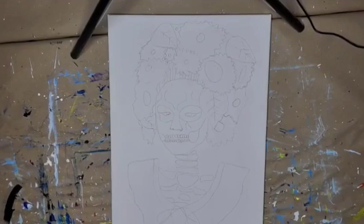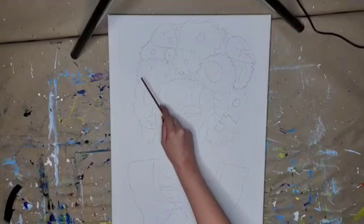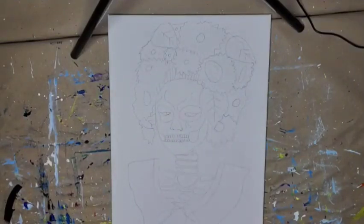The sketch for this seems very difficult, but when we break it down into shapes and sizes of shapes, it's actually quite simple. I have already pre-sketched out all the design on my canvas. However, if you notice my sketch, it doesn't look perfect and beautiful like it's ready to frame. That's because I only did the bare minimum to give me an idea as to where I want to put the different places and things on my painting.